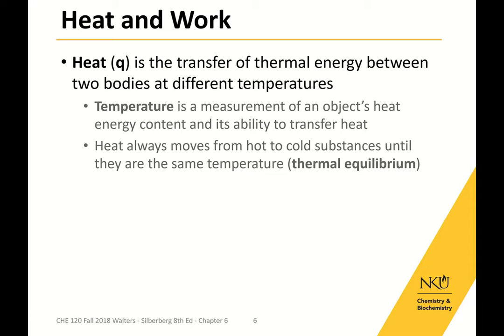Okay, so we got to be really careful when we're thinking about these things. Higher temperature means higher ability to transfer heat. So heat is always moving from hot to cold. Higher temperature hot substances are always transferring to cold substances. And that will happen until they reach the same temperature. Right? The hot object is always transferring heat energy to the cold object. And that will happen until they reach equilibrium, right?